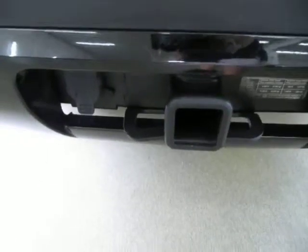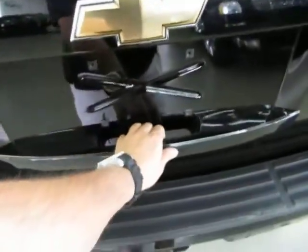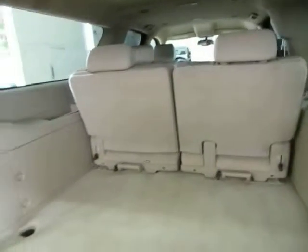And the Class 4 heavy-duty towing package that I mentioned to you earlier with an electrical connection there ready to go. Rear wiper, rear window defrosters, the little orange lines to defog your rear glass. Emblem's nice and clean. It is a manual tailgate. You just pull up on it and it comes up nice and easy because it's got these pneumatic shocks that push it up. You don't have to put a lot of strength into it.